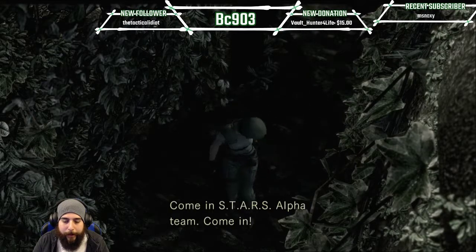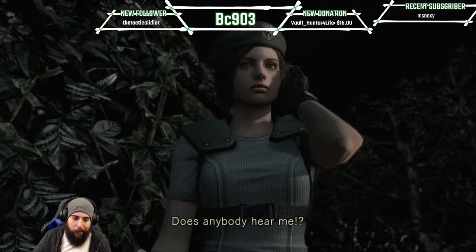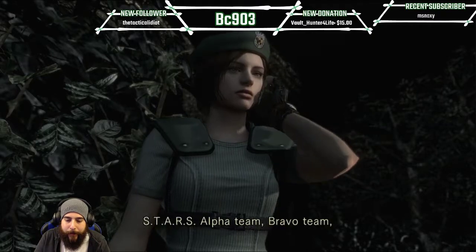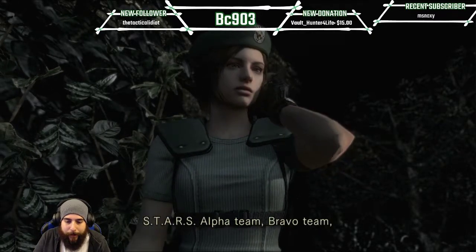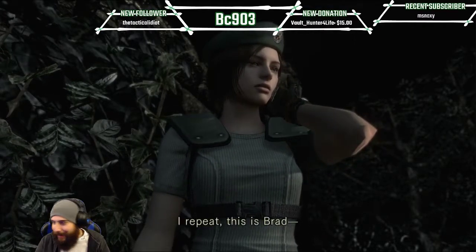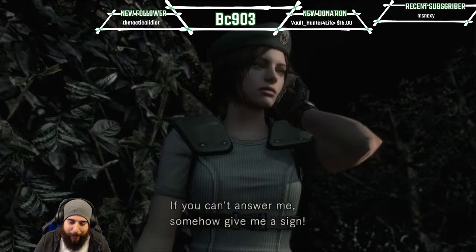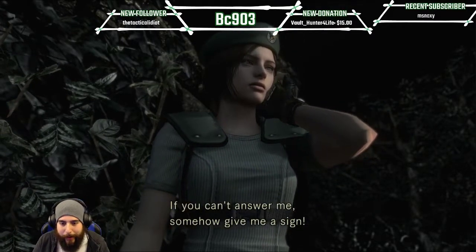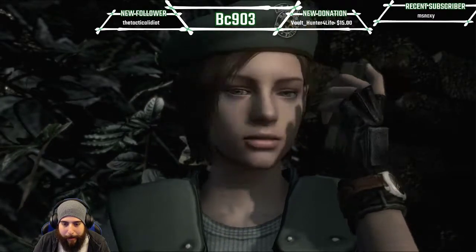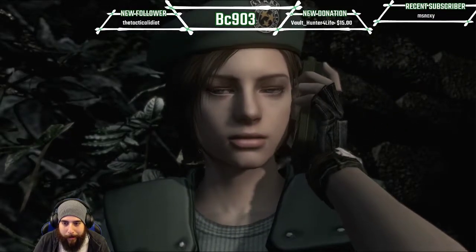This is Brad. Come in, Stars Alpha Team. What up, Brad? Come in. This is Jill. Does anybody hear me? I hear you, Brad. Over. Stars Alpha Team. Bravo Team. Doesn't matter. Respond. I repeat. This is Brad. Brad? Brad. If you can't answer me, somehow give me a sign. Jill to Brad, can you hear me? Brad! Brad!